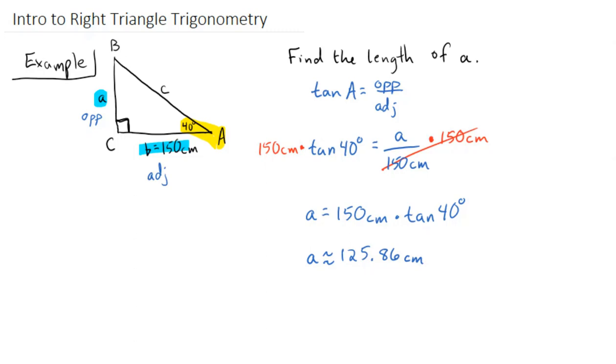Alright, so what we did here is we were given the angle and a side, and we used it to find another side in a right triangle. This gets into more useful trig because oftentimes in life we can have situations where we know an angle and a side of a right triangle and we need to figure out the length of another side. And there's some applied problems that you can do with this that's very useful, unlike the previous example we did where we were just practicing the ratios.